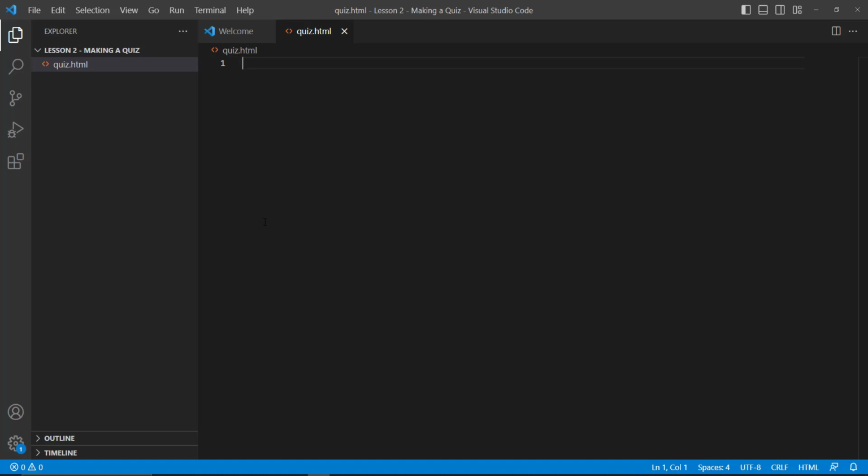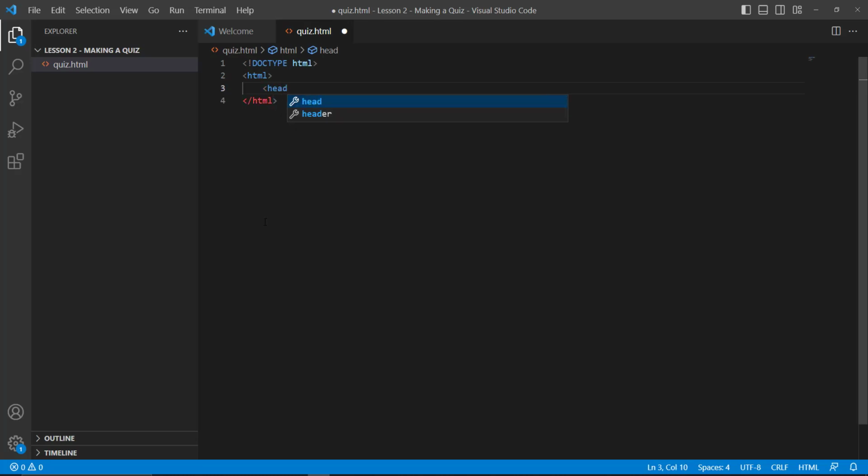Okay, so I'm going to start off by setting up the basics of my document: bracket, exclamation point. And notice Visual Studio Code is already figuring out what I want to type. So if it knows what I want to type, which is doctype, I'm going to press tab, and it should finish that line for me. I'm going to press enter, bracket, html, bracket. Press enter, it'll automatically make the stop tag. Bracket head bracket. It'll again automatically make the stop tag.